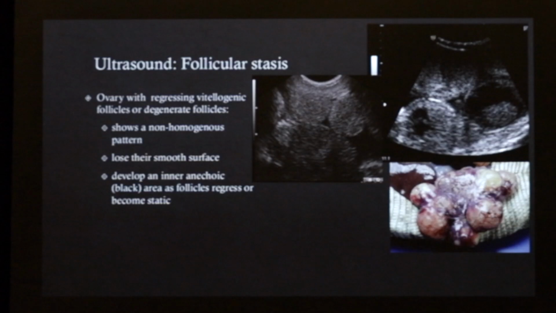Now, the only thing that makes that a little bit confusing is that, remember we talked about how they can regress as well, and the body can take that yolk back in. Well, that can actually look somewhat similar to that as well. So during regression, it's sometimes hard to tell whether an animal is resorbing the follicles and going in the right direction, or whether it's becoming degenerate.